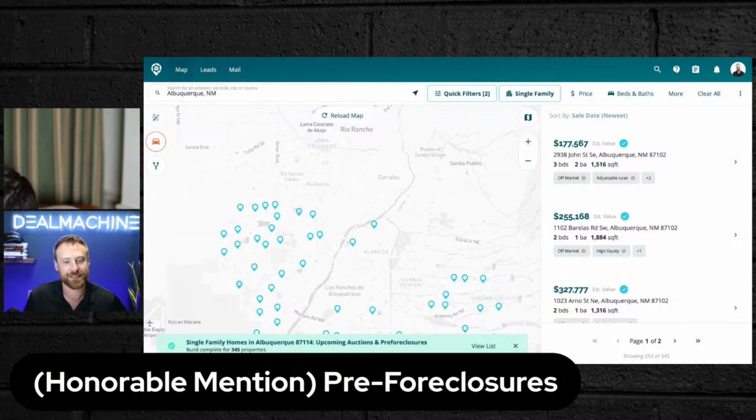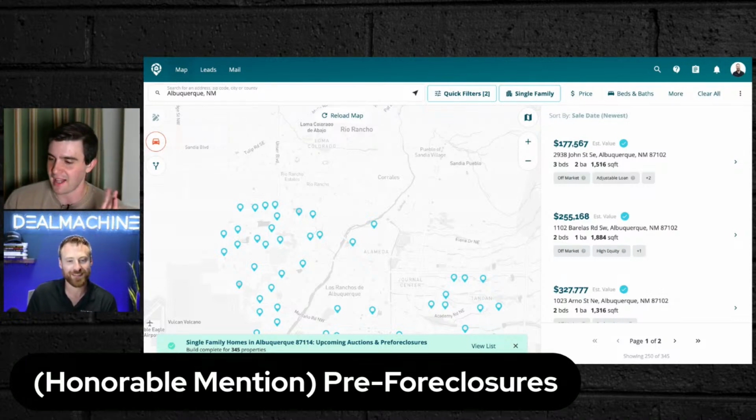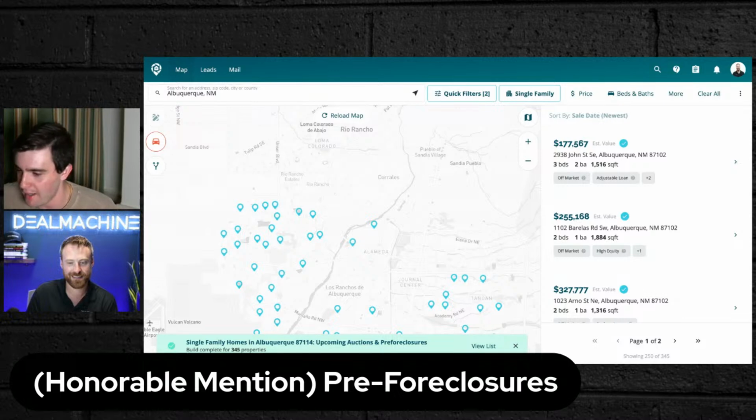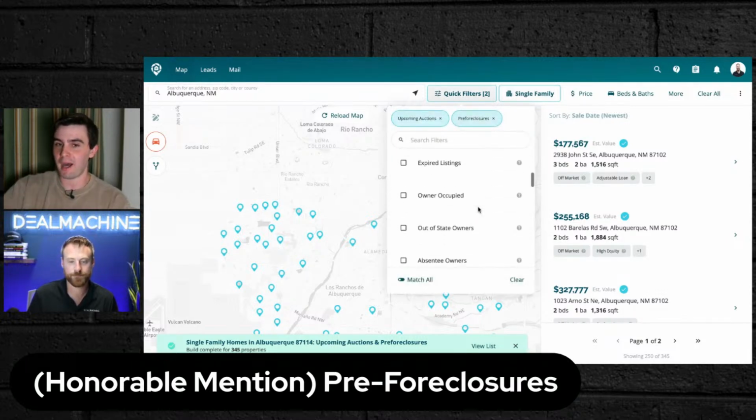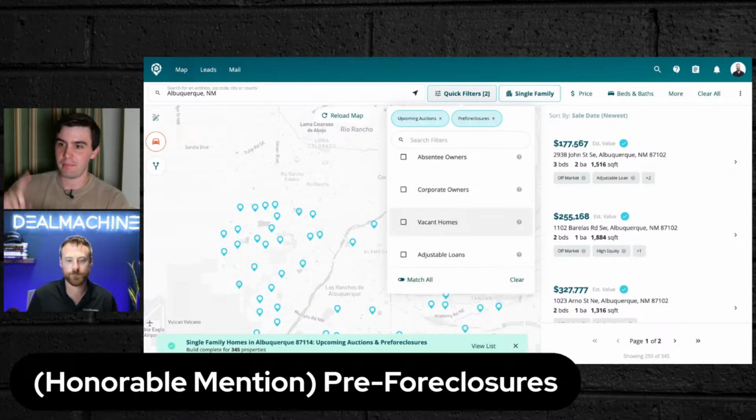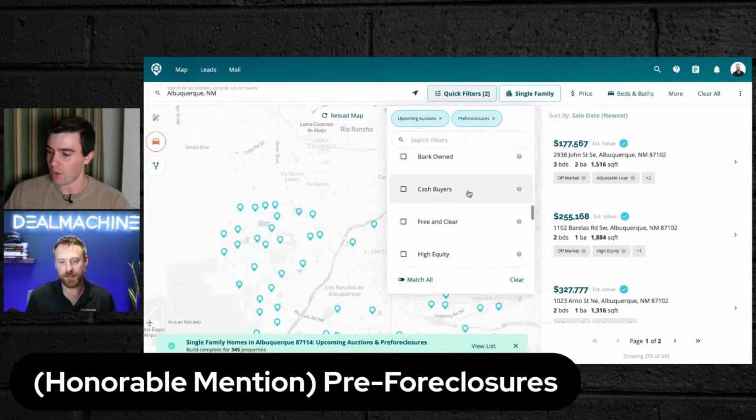So awesome. And another really cool part about this, my last honorable mention: you can remove the pre-foreclosure filter, add your buy box, so the 750K or below with that build quality, and just add cash buyer. Boom. You just have a list now of every single cash buyer that buys ugly houses built after 1980 or before, right? In that buy box.